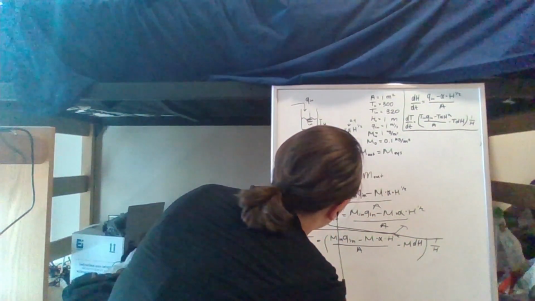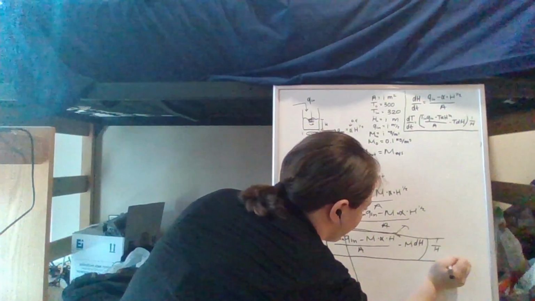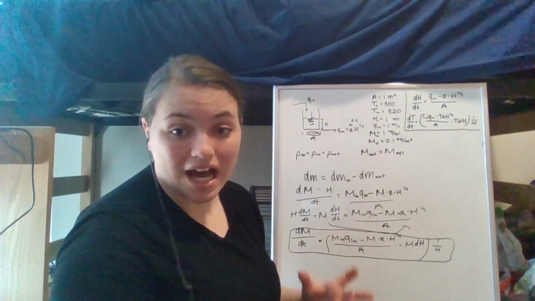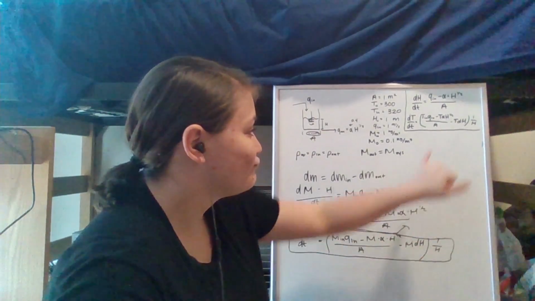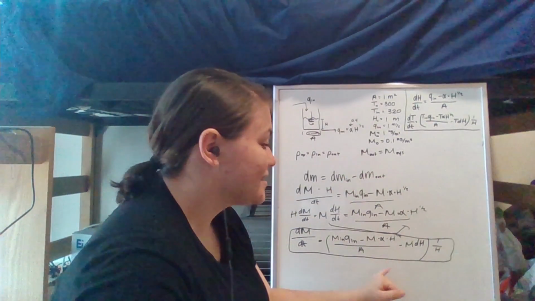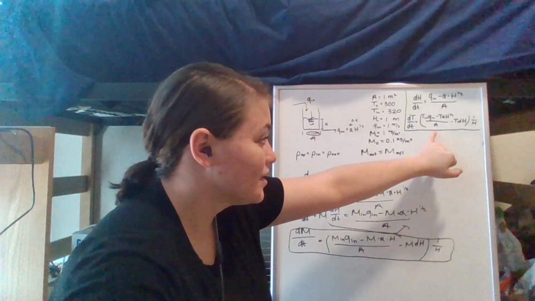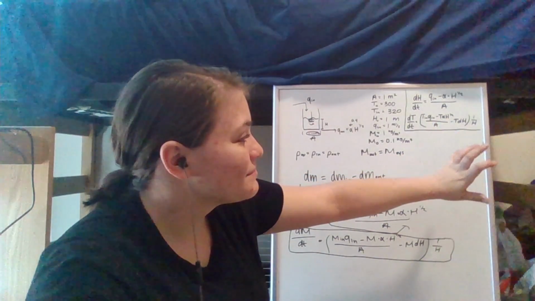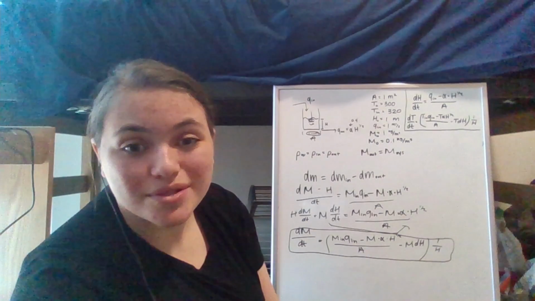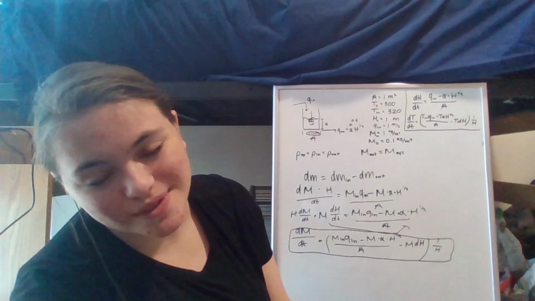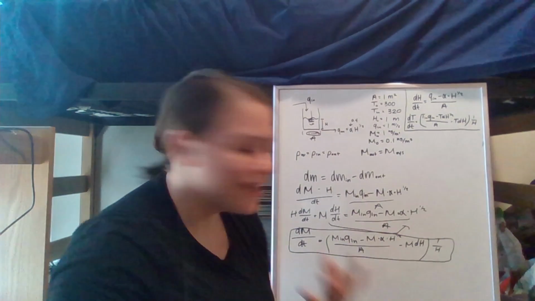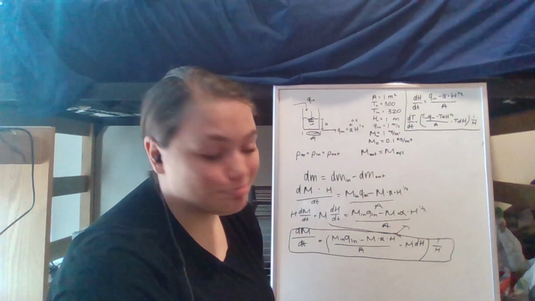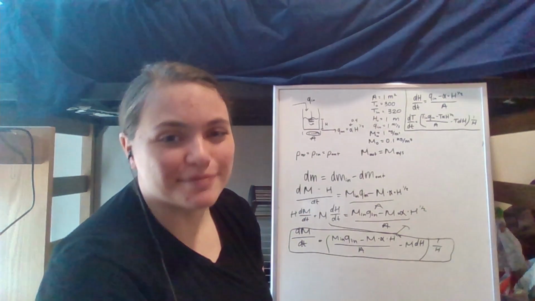So this right here is our correlation between the change in concentration of the system over time. If you notice, everything is the exact same as up here for our change in temperature over time, except the T's have changed to M's, or C's if you choose to use C for concentration. I think our Python is going to be a little bit easier this time, so let's go do that.